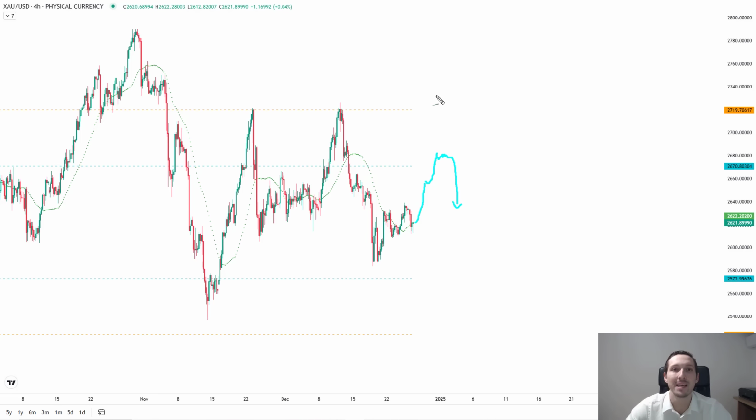The extremely overbought level is at the 2719.70, and if we breach this, you can see there's 2 prior highs over here as well. So very, very good chance next week if we breach the 2719.70 that we do get a 1 or 2 day reversal back inside the bigger range, although it's unlikely that we take out this level. So very good chance we take out these levels, not likely we take out these levels. But if we do, we get a higher chance of a reversal.